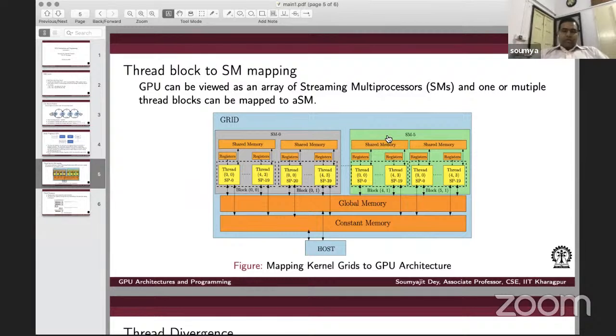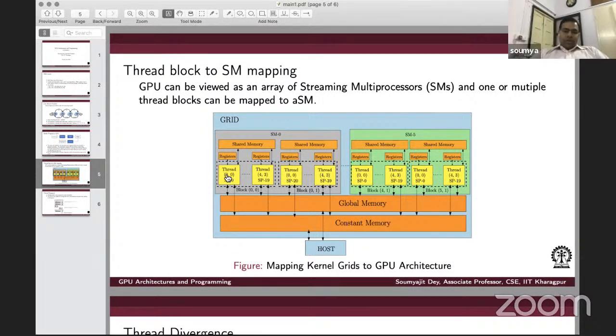And so what happens is, you can have multiple thread blocks getting mapped into the same streaming multiprocessor. So we're just showing an example here. Let's say suppose the mapping is all two-dimensional. So you have 2D mapping of blocks, and inside blocks you have 2D mapping of threads, right? So block 00 and block 01 are getting mapped into SM0. Each of them is going to consume 20 of these scalar processors.